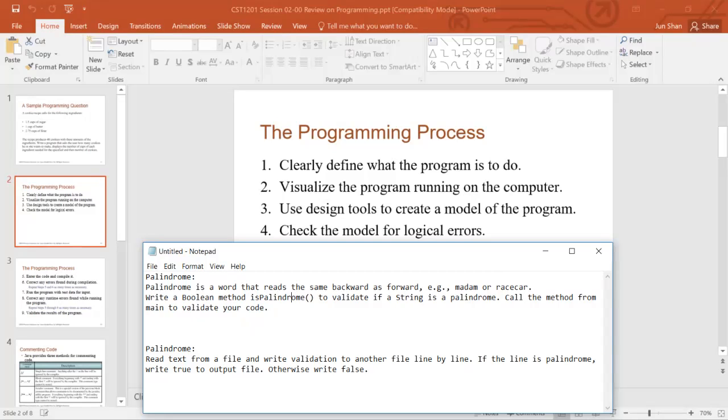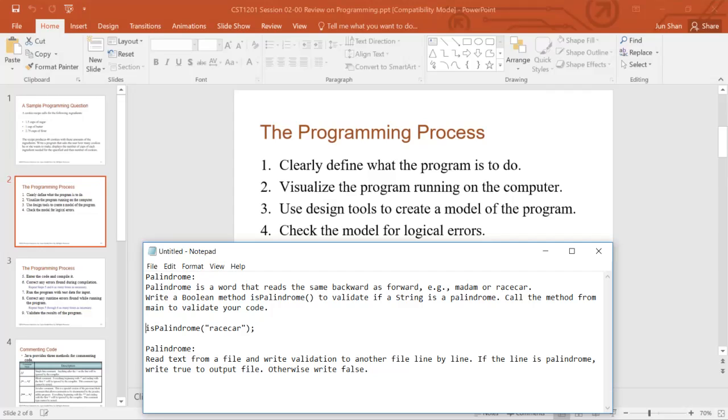Now let's create this isPalindrome validation first. In the main, I'm just going to write some validating code like isPalindrome. You're trying to validate the string, right? So it would be like racecar. And this will return true or false.